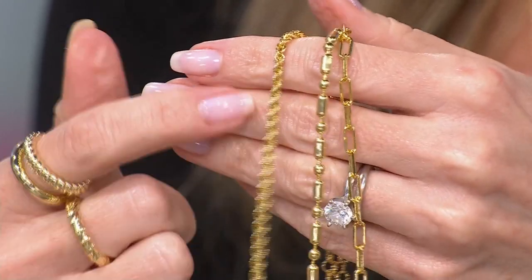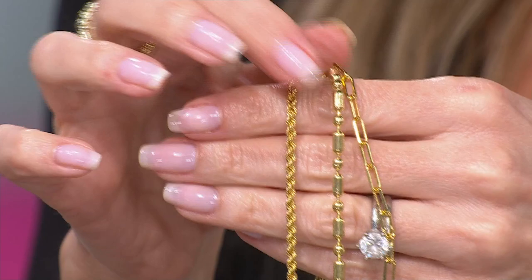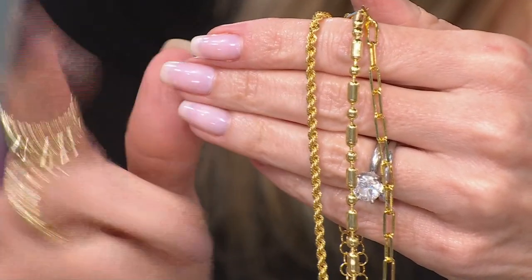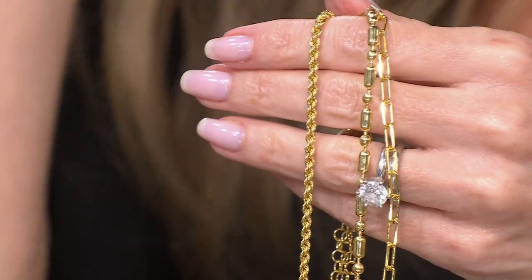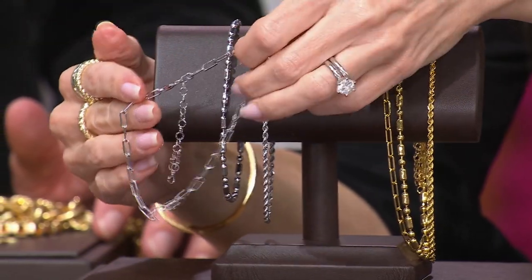And remember, you're not choosing which of the styles of anklets, and they all have a nice little 2-inch extender on them. You're just deciding whether you want the gold tone or the silver tone. I know a lot of people love to wear the gold tone, but maybe you're like me and you wear your wedding set and it's always gold. Have that anklet in gold tone, but if you have white metal, have the anklet always in white metal. There's something about having that consistency that's really beautiful.